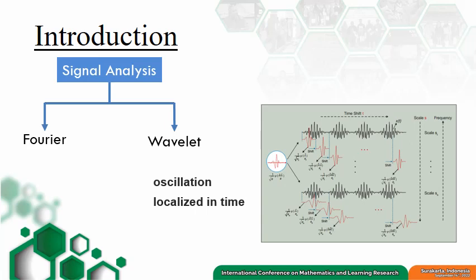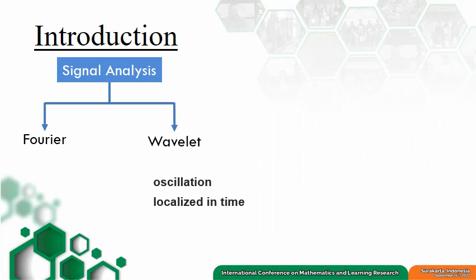If the value of the scale is small, it maps the function sprout with high frequency value. On the other hand, if the scale value is large, it maps the stretching of the wavelet function with low frequency value. The basic idea is to compute how much of a wavelet is in the signal at a particular scale and location.